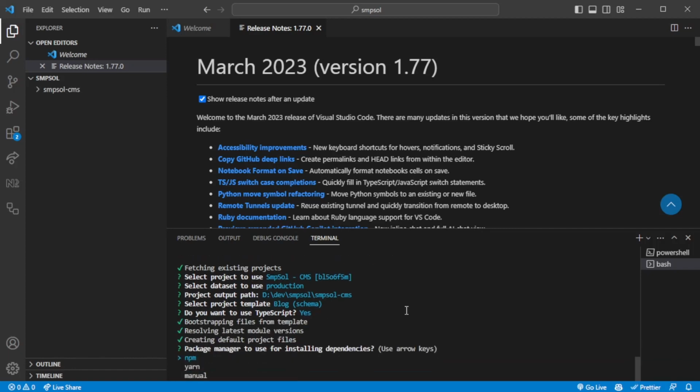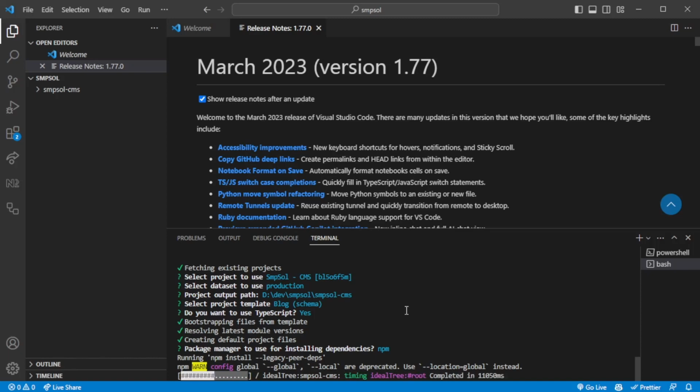So from that, now it's generating the project. Here you can choose npm, yarn or manual. I'm going to choose npm in this case. I prefer npm over yarn for multiple reasons. I know yarn is much faster, but it also hides the vulnerabilities in some way that would be detected in Node.